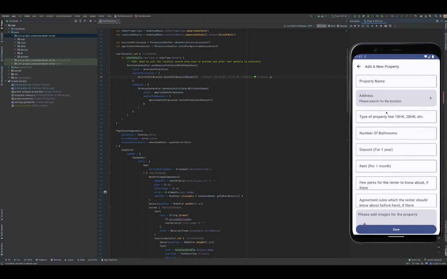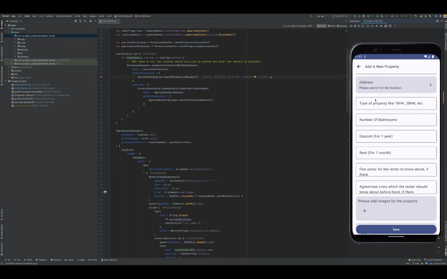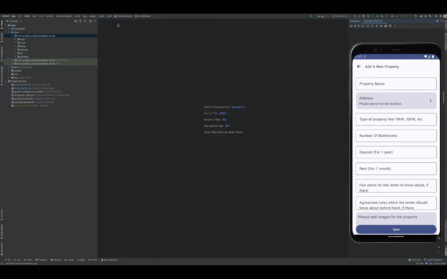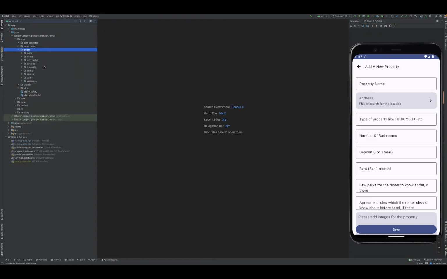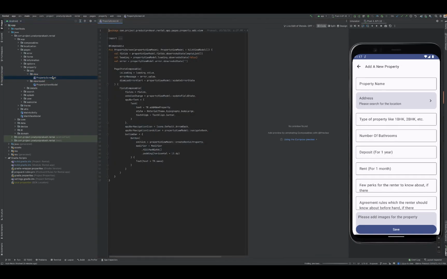I will show how I made this form. It's nothing but a composable. So this is the screen for it. As you can see, there is nothing much here.